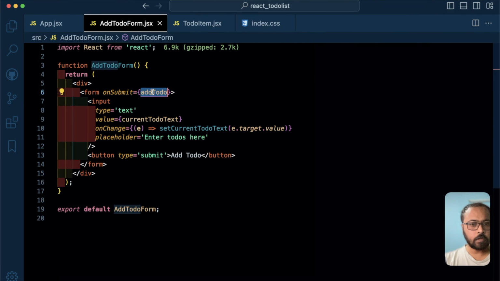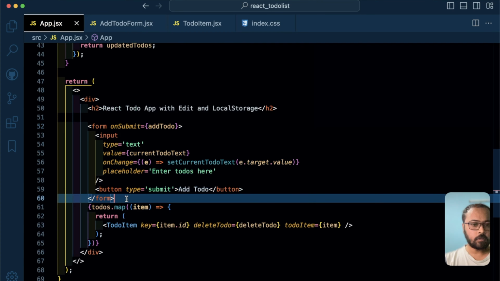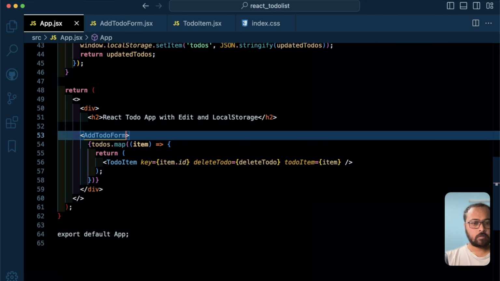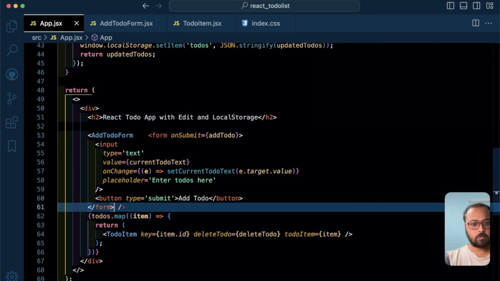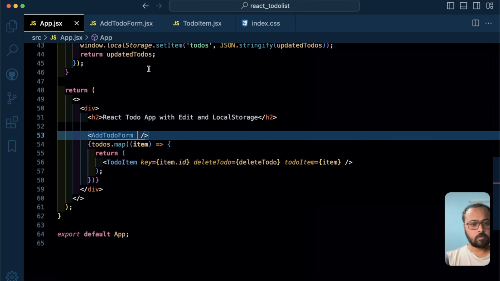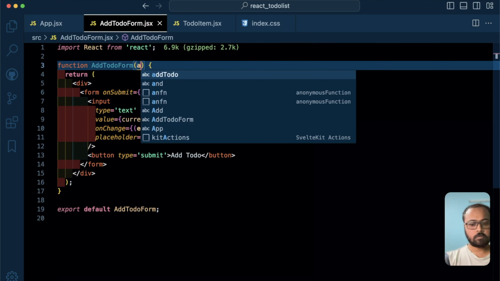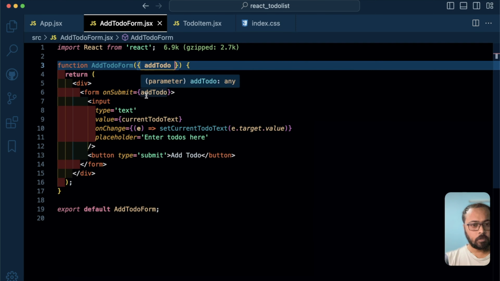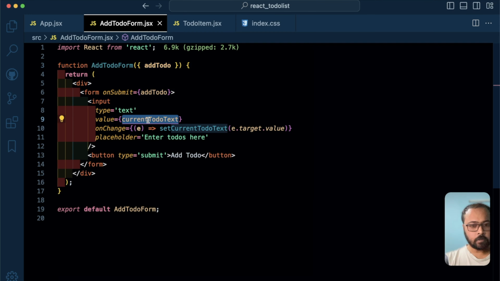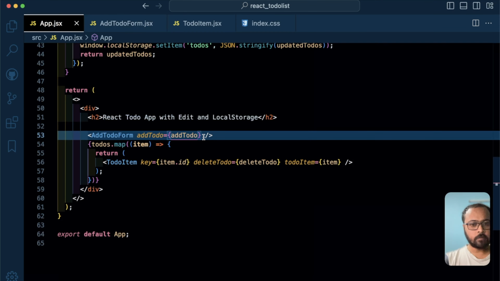So basically we are using the add to do function. So we have to pass that as a prop here. Add to do. Now we have to pass this current to do text as well as a prop.